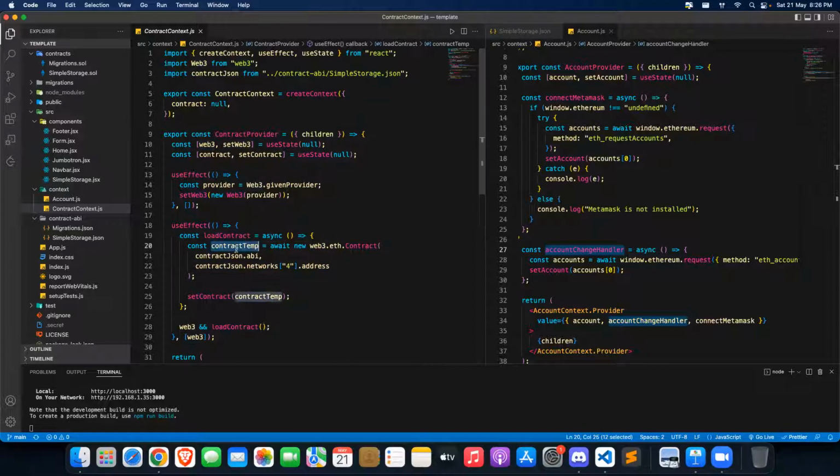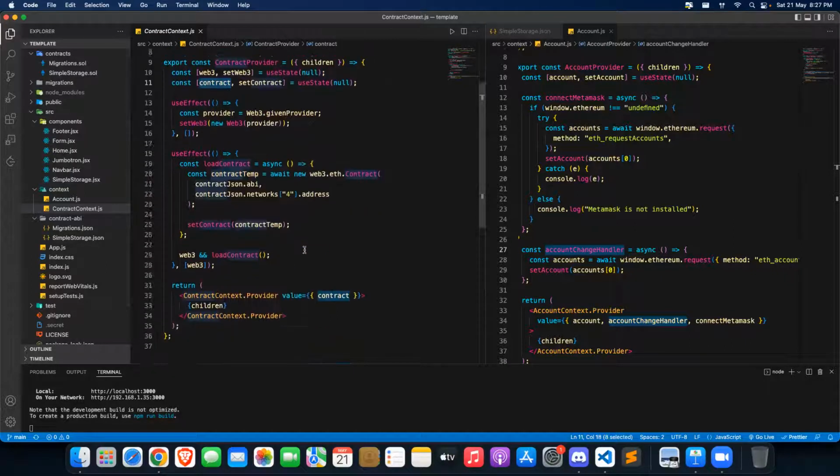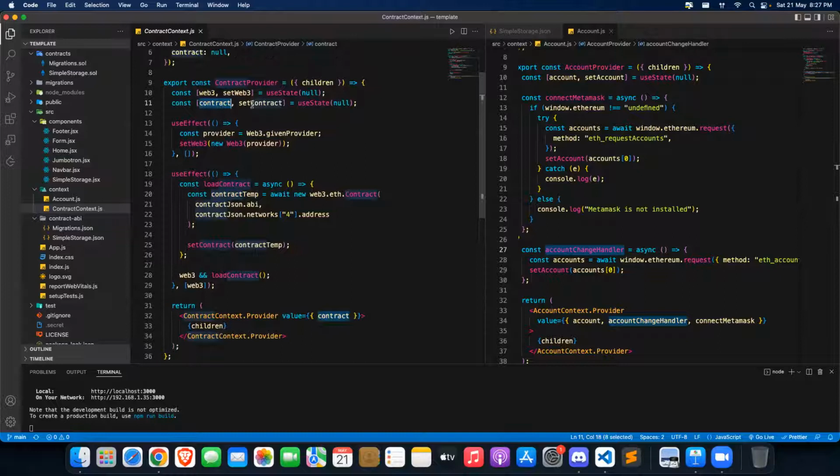So now this contract temp is the variable which I'll be using. This gets set to contract, and this is the variable using which I can access any variable or function or event that we had in our contract. And this is what I've passed to the various components that require this contract.